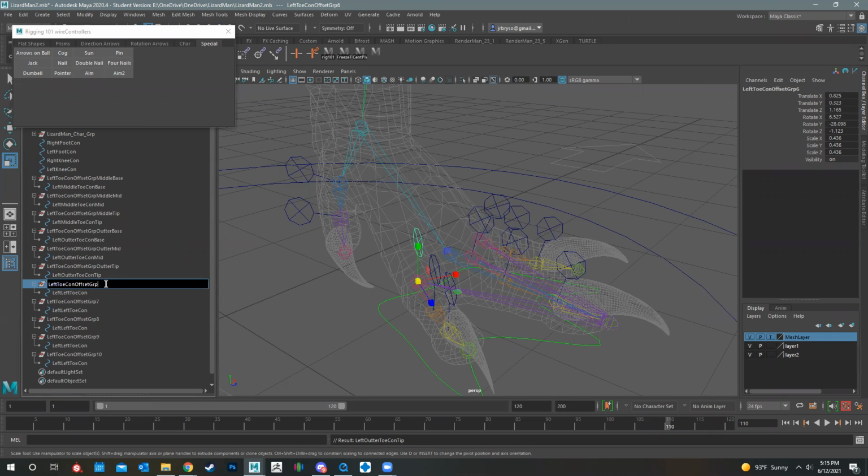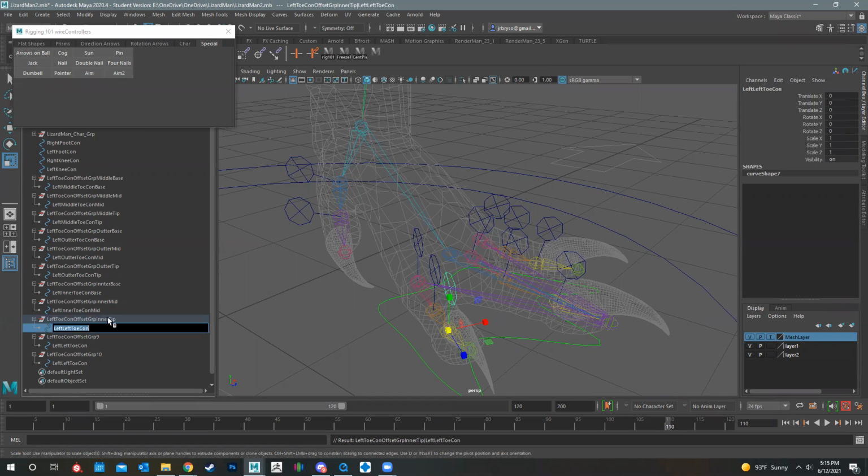Left toe con inner base, inner toe con base, inner mid, inner mid, inner tip, inner toe con tip.